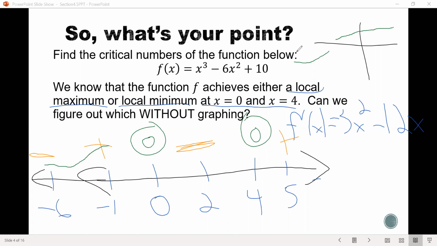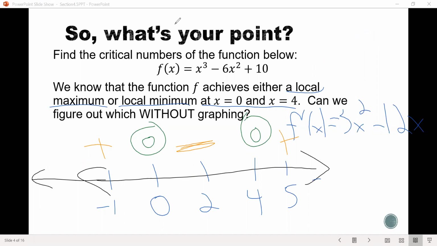Oh, right. The function's going to have to cross the horizontal axis, which means that at some point it's going to reach 0 again. Which means that if the value of the derivative was positive at -1, but then negative at -6, well, it'd have to hit 0 again somewhere in between. But based on the information we have, the derivative only hits 0 at the input values of 0 and 4, so we know that can't happen. Okay? And that's true for all the other intervals as well. So that's how we know that these values here represent all of the full intervals that they're taking the place of.